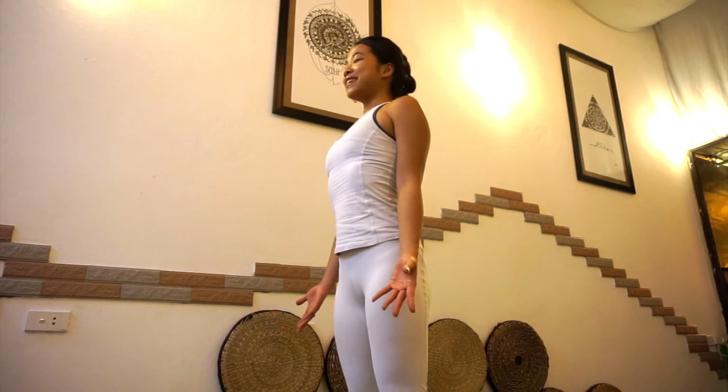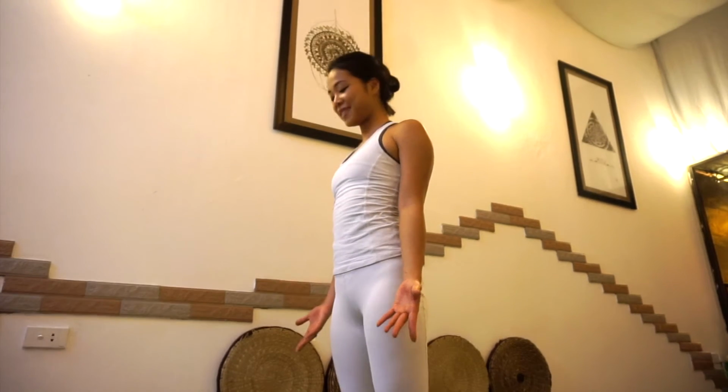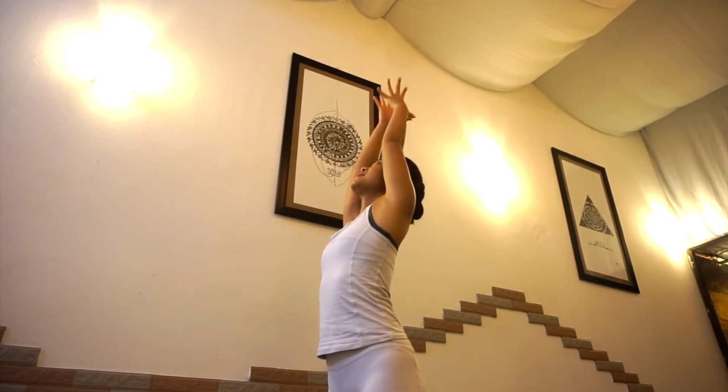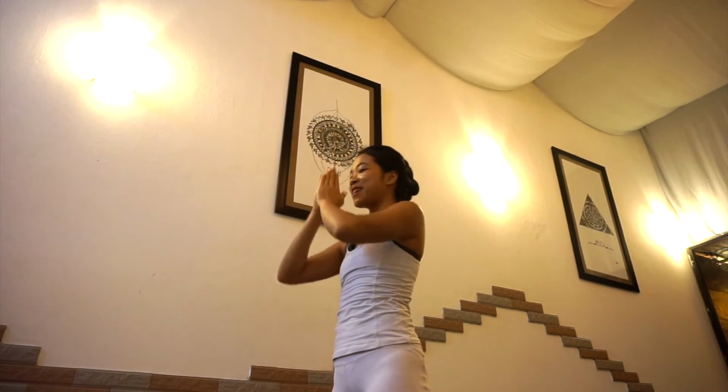Good. Your palms facing forward. Take a big inhale here. Take a big exhale here. Fantastic. Inhale and swipe your arms out around up. You touch the palm at the top. Exhale, bring your palms to your chest.